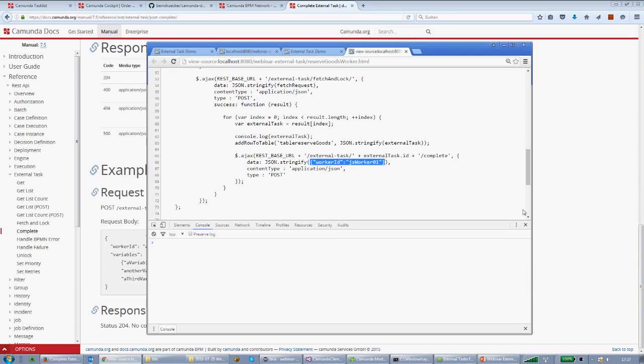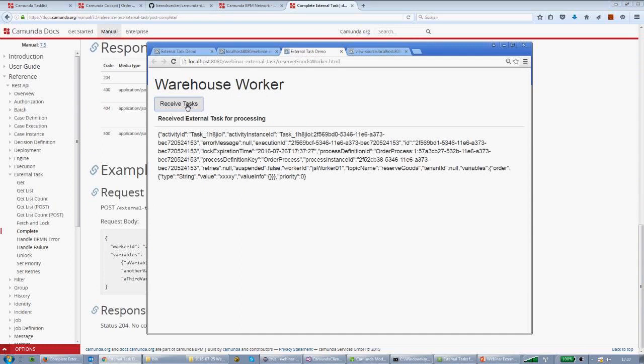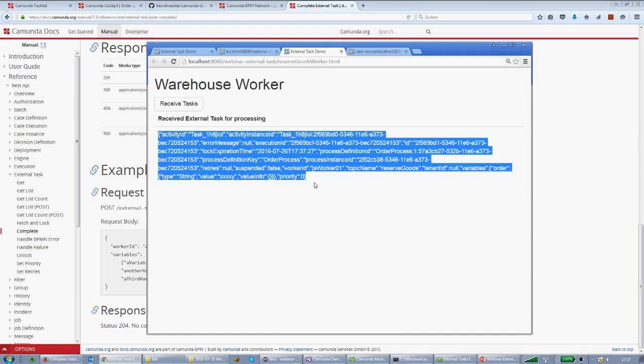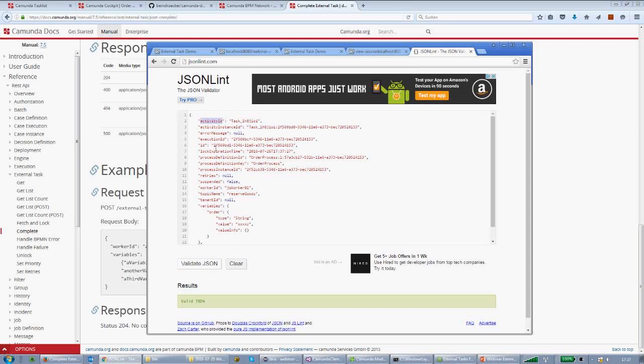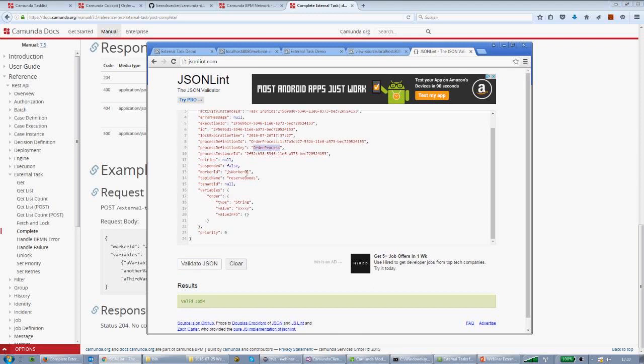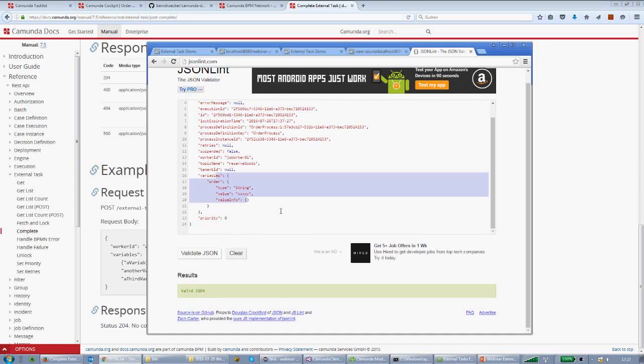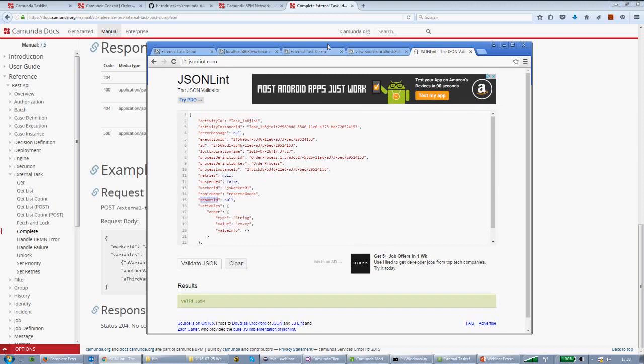So let's click the button to do that. I have not opened the console in the right tab, so I don't have the console. However, what I do is I add the JSON of the external task in the table, so we see that here. But it's actually not that thrilling. So I get some external task. You see the process instance ID, the lock time, which process, how many retries, the worker ID, the topic name, the variables you requested, and these kind of things. We have a priority, and we have introduced tenant IDs for the 7.5. So everything you need is there in the external task objects you get.